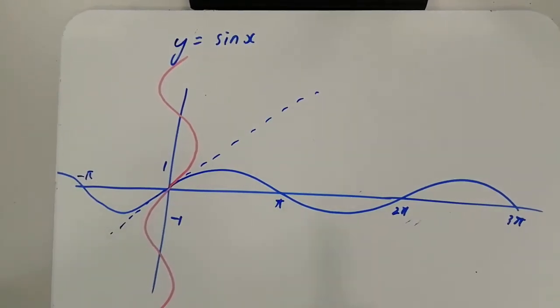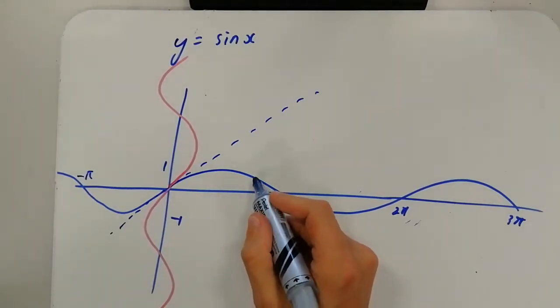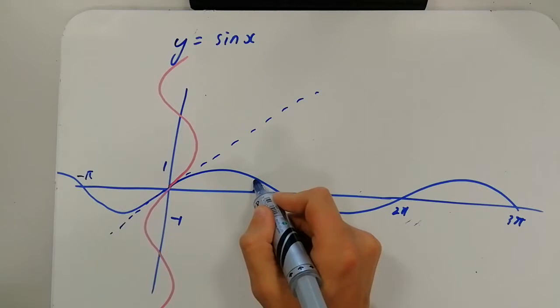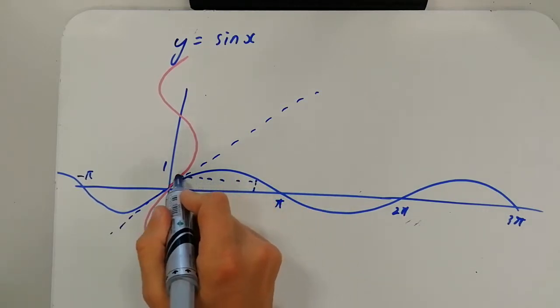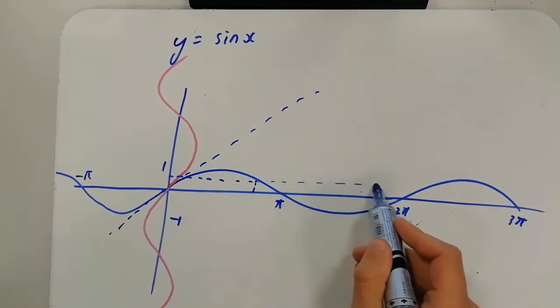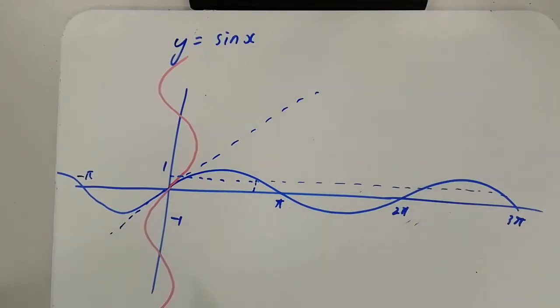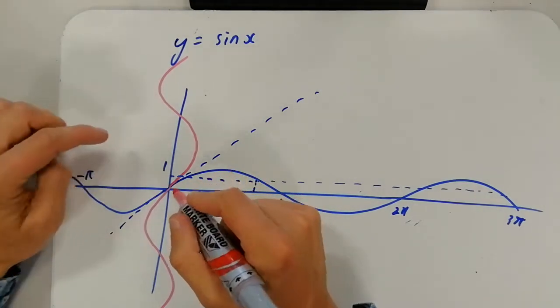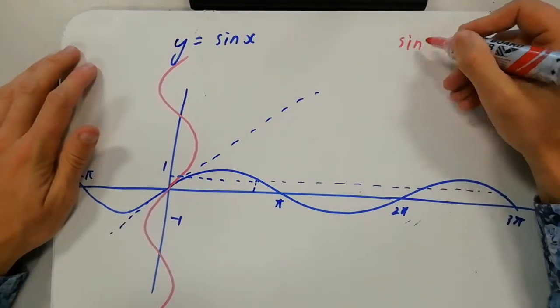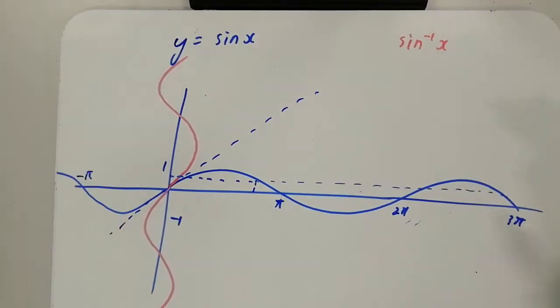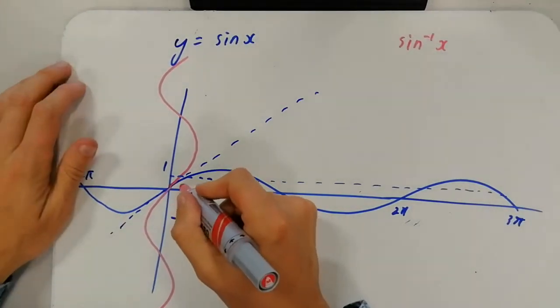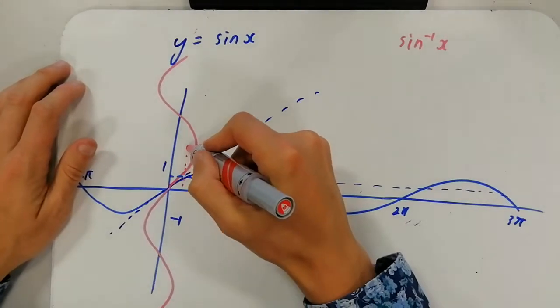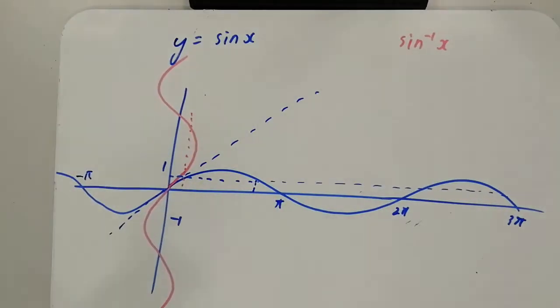However, this poses a problem. We said that we wanted the inverse function. Although sine x is a function, for any given input I know the output. There were many inputs that could give me that output. When we switch it round, we now notice that inverse sine of x, as we've been solving it before, is not a function. There are many values that come out of inverse sine x. So we haven't got ourselves an inverse function.